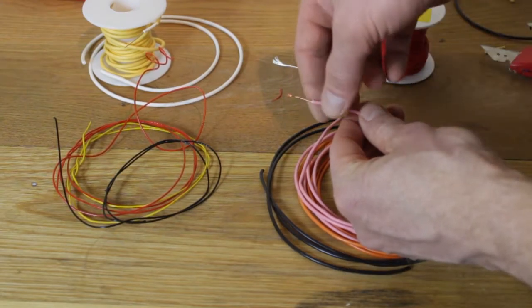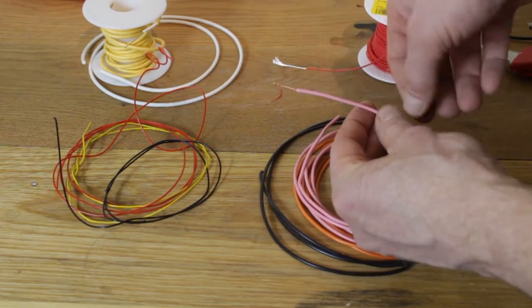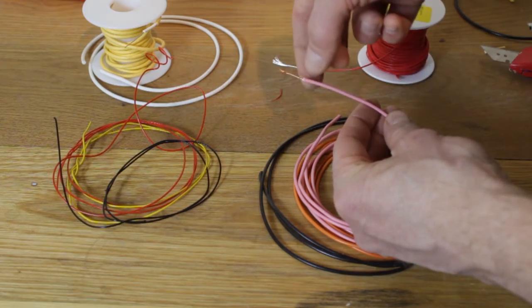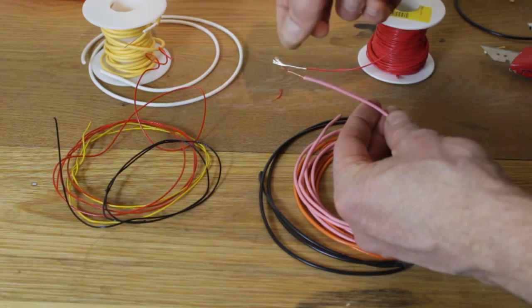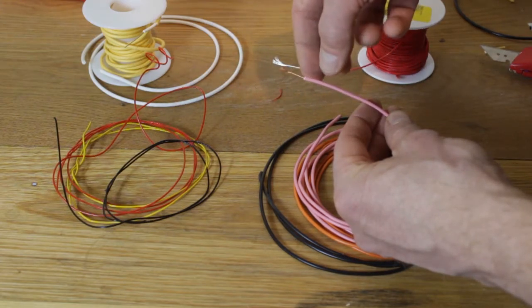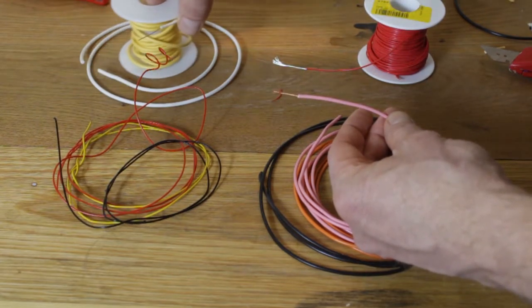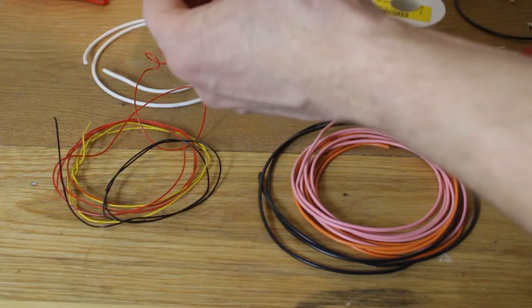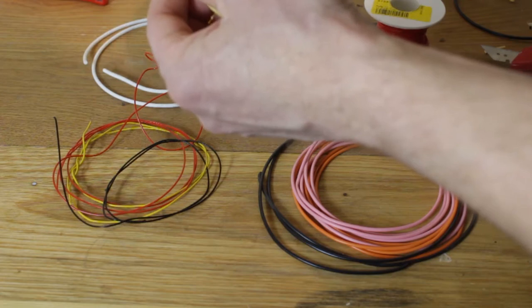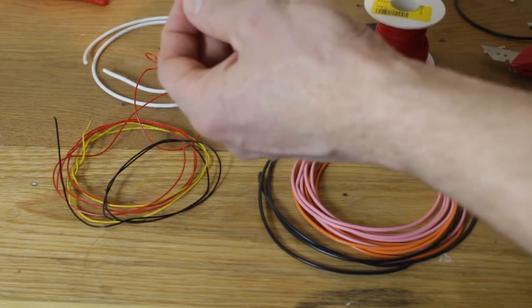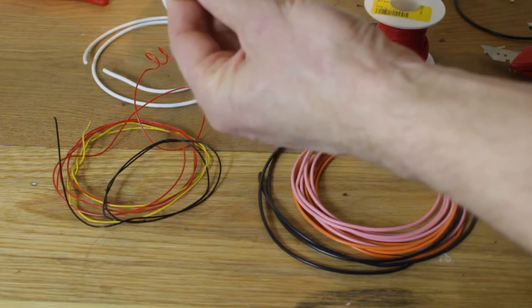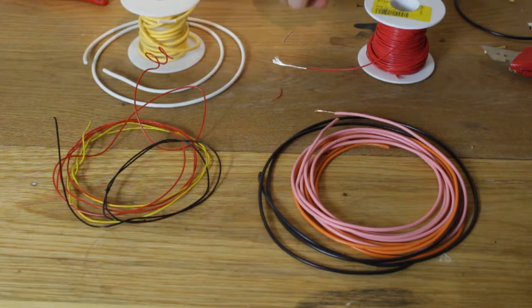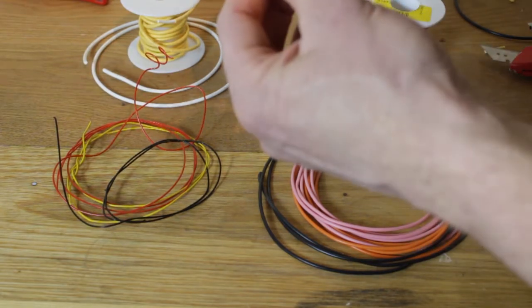Now the advantage with stranded is if there's a fault in any of the strands the wire will keep conducting and it's not going to break at that point. So for instance if you were stripping the wire and you accidentally nicked a couple strands, it's not going to cause a weak point in that wire in the same way that it would if you were stripping solid core wire. If I strip the solid core wire and cut through that just a little bit, it won't take long before I bend it and it breaks just like I've just done there. I stripped that with a standing knife and as you can see that broke very very easily.